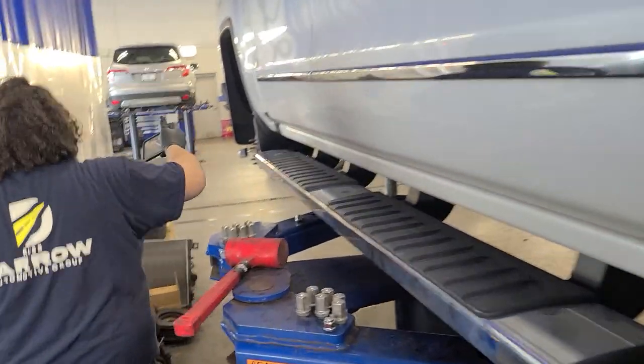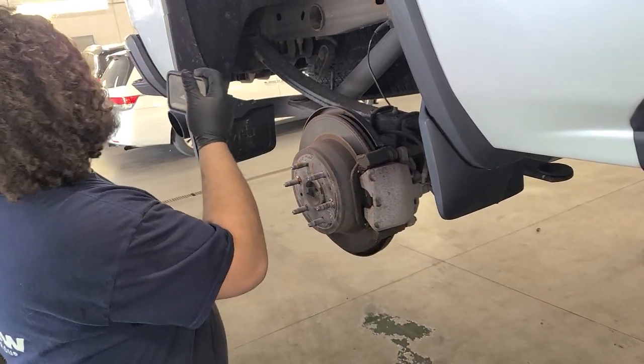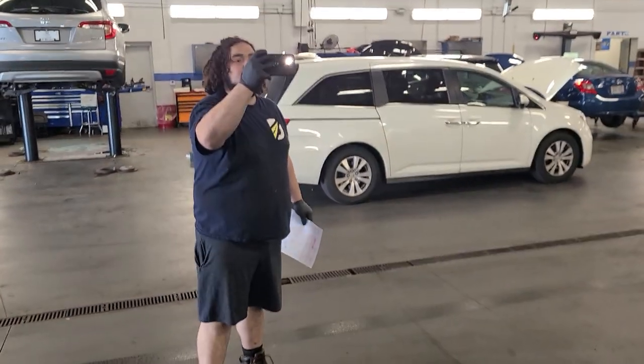There's a little bit over half life. Are a little bit over six, around a six. That's around a little more than half life. Performed oil change. No other concerns found at the time.